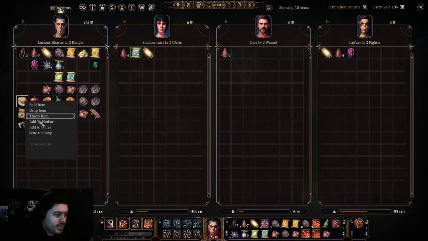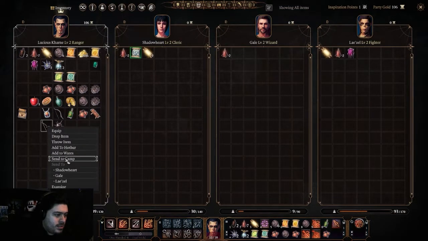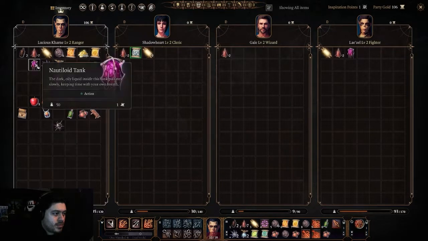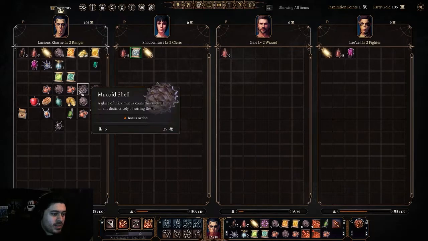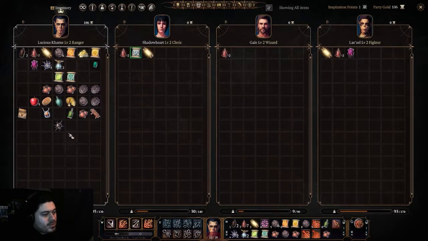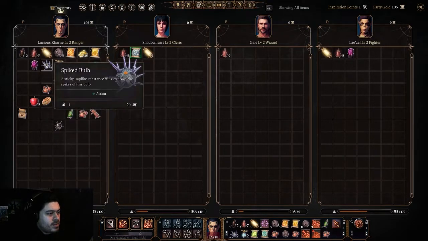I do have all of those. What is this mysterious artifact? Huh, I can't examine it here. Oh, this is what's weighing so much. My Nautiloid tank. I still haven't shown that. I'll probably be showing it here momentarily. It's supposed to simply have rotten flesh. I don't know what that one does. And then the void bulb. That's fun, and that should do some stuff. All right, you go ahead and go away. I'll keep the foods.